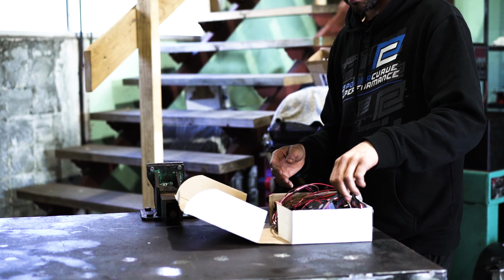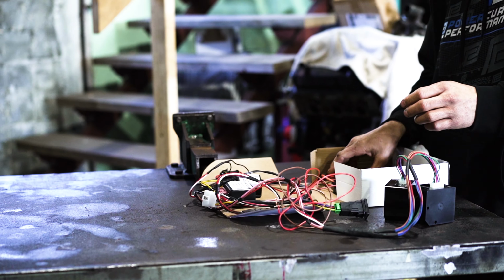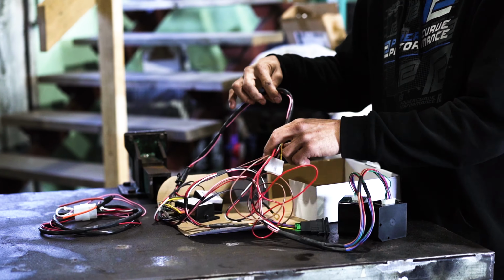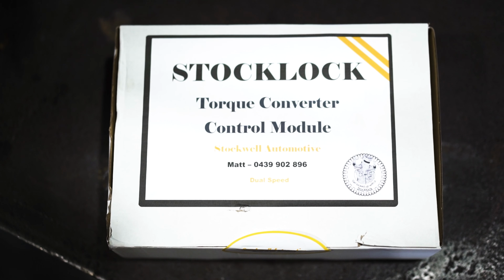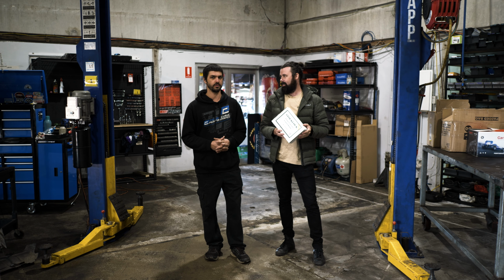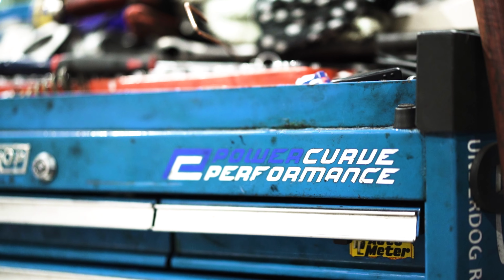So that brings us to the lockup kit that I have in my 200 Series Landcruiser, and the lockup kit that Pat and the team here at Power Curve recommend and install in every car that needs a lockup kit is the Stocklock Lockup Torque Converter Kit. It's a tongue twister, if I've ever heard of it. Torque Converter Control Module. And it all fits in this little box, but it's recommended that you get a professional to install it, right? Yeah, you could do it yourself. It can be a little bit time consuming, especially cutting into ECU wires and stuff like that. It's quite easy to do, but if you're not fluent with that sort of thing, then I'd recommend you get somebody to do it for sure.